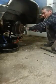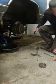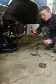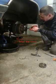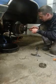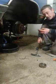Sometimes it's been sitting in the field for a couple of years, but she pops right off. And then inside there, you got a little snip jibber, and you got one of these things. Thankfully, my wife bought me one of these for my birthday. So that was really nice. So you get in there, and you remove your snap ring. And she comes right out.